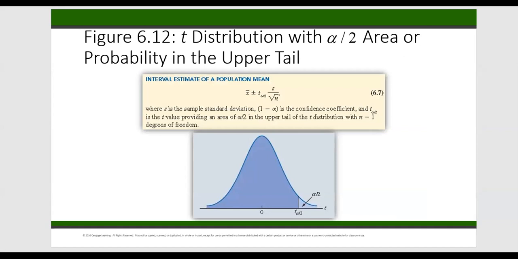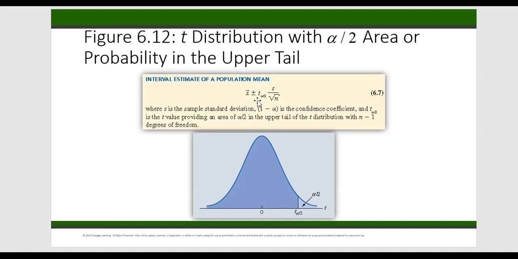Building upon the sampling distribution for X bar, here is the final formula for the interval estimate of the population mean, mu. So the interval estimate for the population mean would be X bar, sample mean, plus and minus a margin of error, plus for the upper limit of the interval and minus for the lower limit of the interval. And then this is the margin of error.